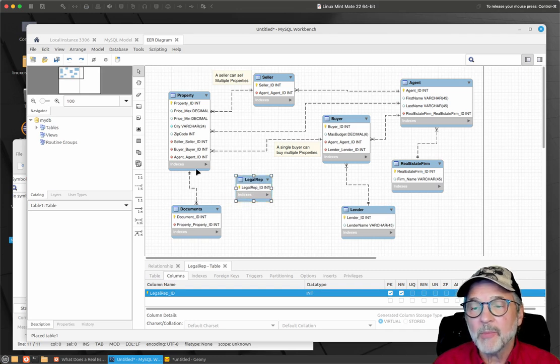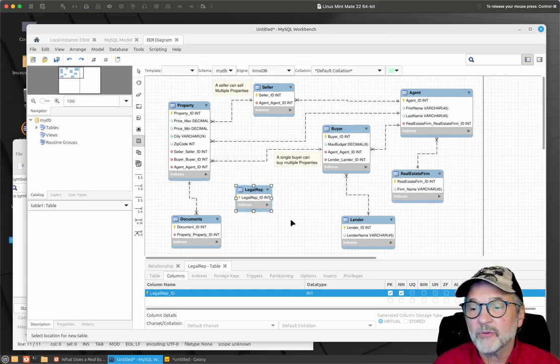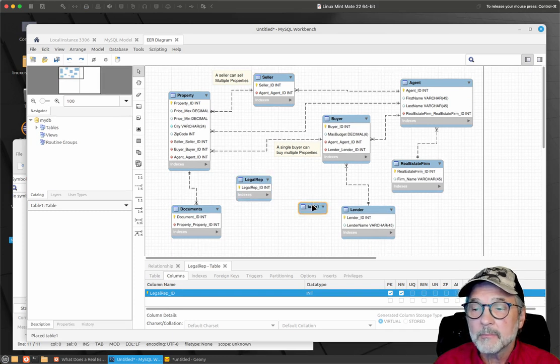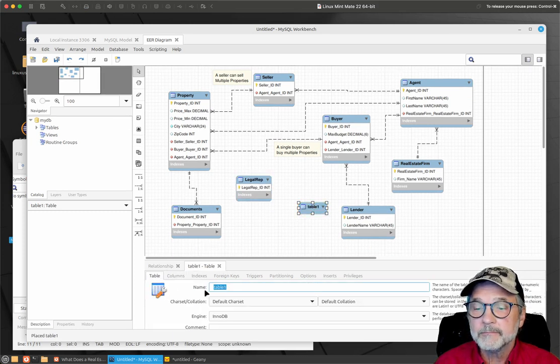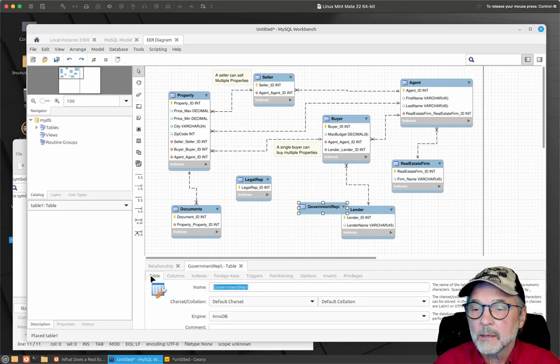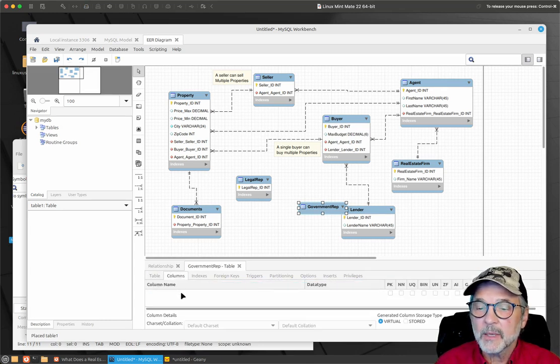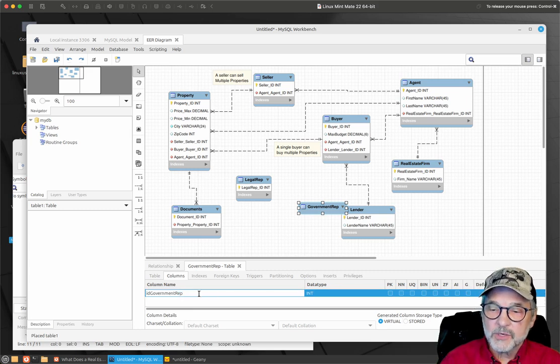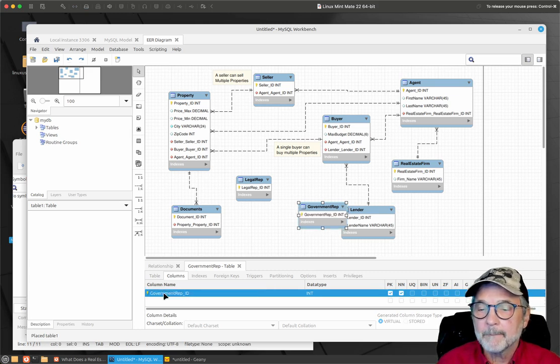You might also want to have one called government rep. Let's make sure we get that strange little character out of there. And let's create an ID for them.